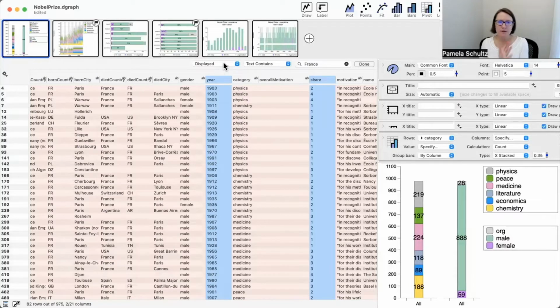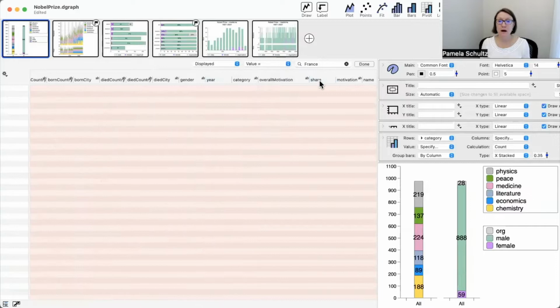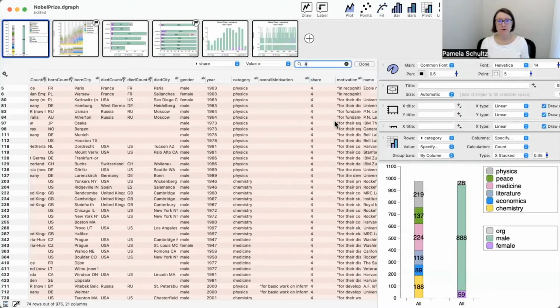The only other thing maybe to say about the find, if you use it, is that it is very specific to data type. So if you want to specifically match numbers, then you will want to say value equal to. For example, if I wanted to find where the share was equal to 4, then I would have to compose that entire logical statement.